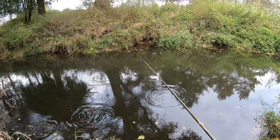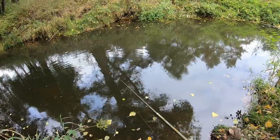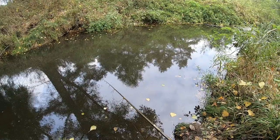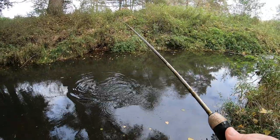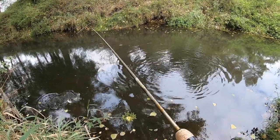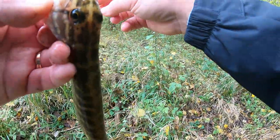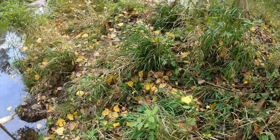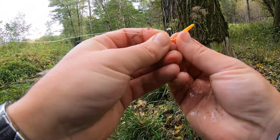Oh perch — I lost him! I had one right there, a little one. Lost him. I saw him snatch it up. Oh, pike tried to grab it — got him, pike! Don't break me, don't break me. Another little pike boys. It's only two pound test, don't break me off bro. Got him. Oh man, he swallowed it too for a little guy. Little guys — pike number three! Get this guy back in the water. I saw that little pike swipe at it like three times and keep missing it.